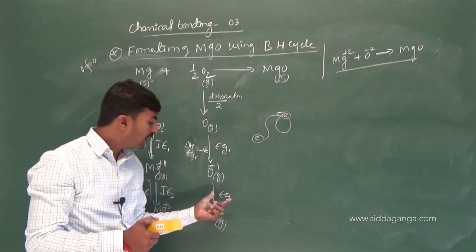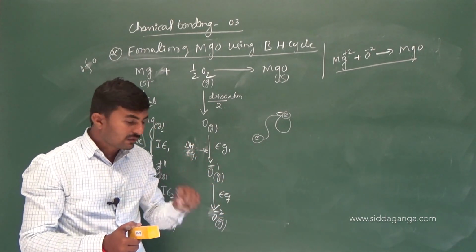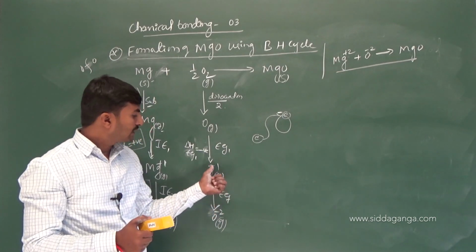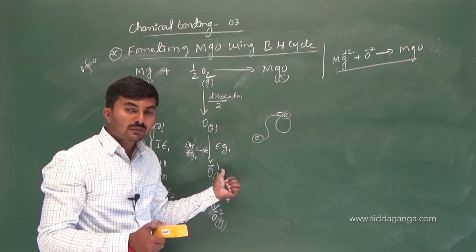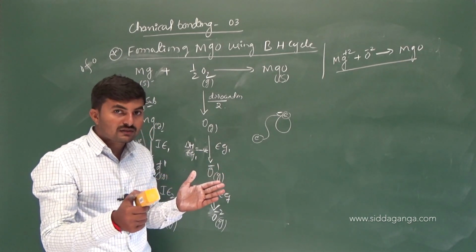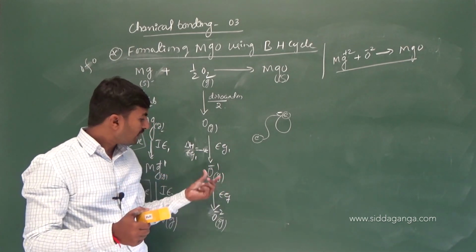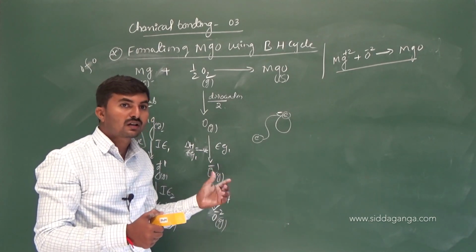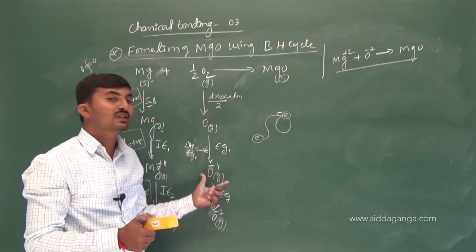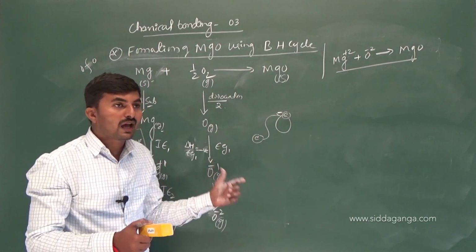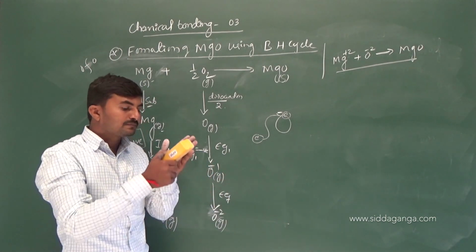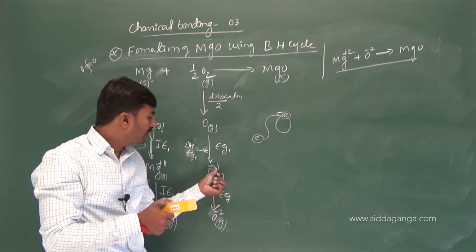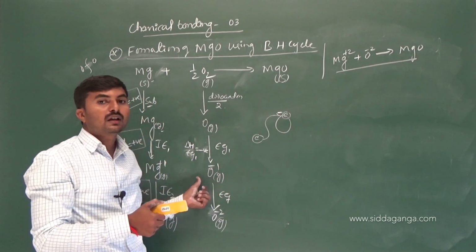Okay, because of repulsive interactions between the added electron and the negative charge. Repulsive interactions take place between this negative charge and the electron that we add. Okay, to overcome this repulsive interaction we have to apply energy. We have to apply the energy in order to remove the repulsive interactions between this O minus and the electron.